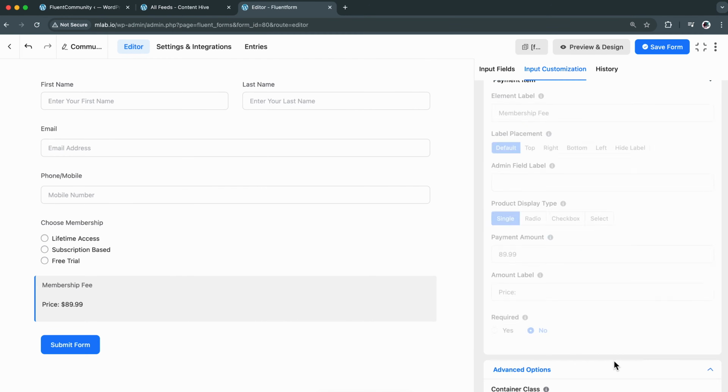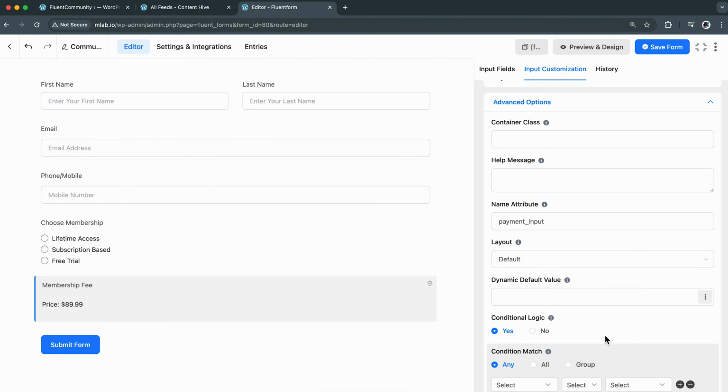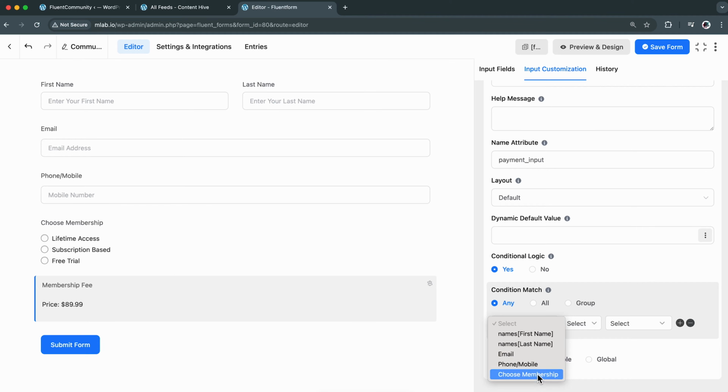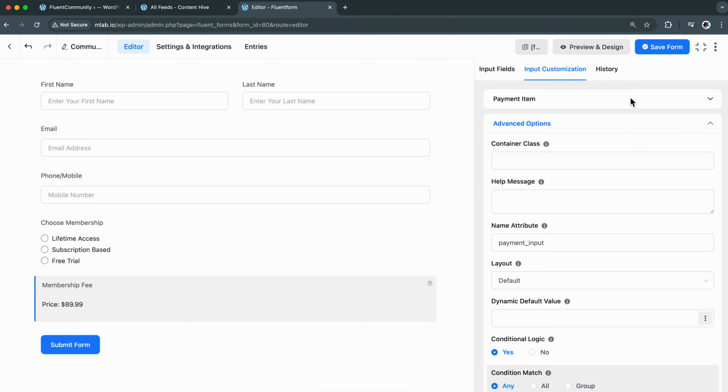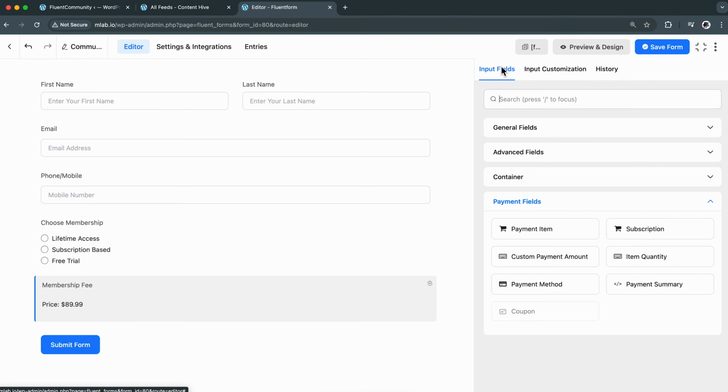I'll turn on conditional logic. Select the membership type field, set the condition, and fix the option for which this field will appear. Just like that, the payment option stays hidden unless someone chooses the lifetime plan.